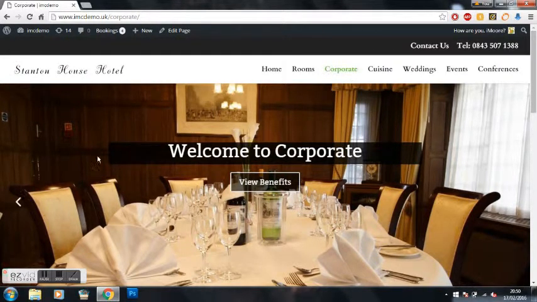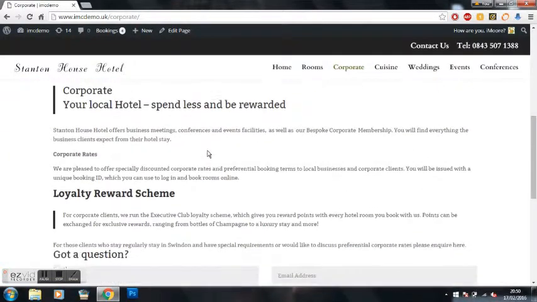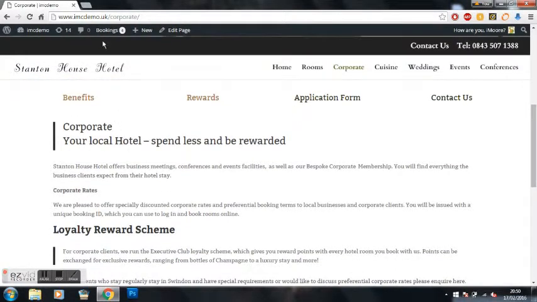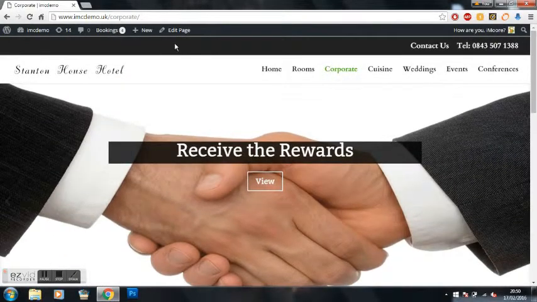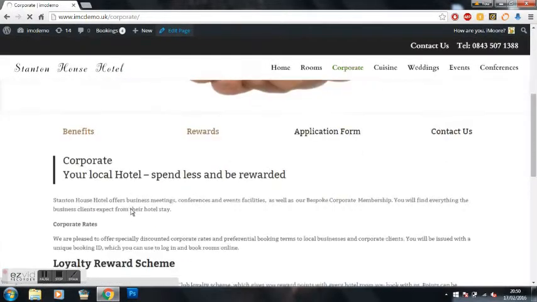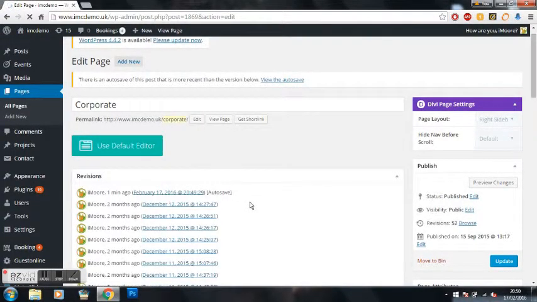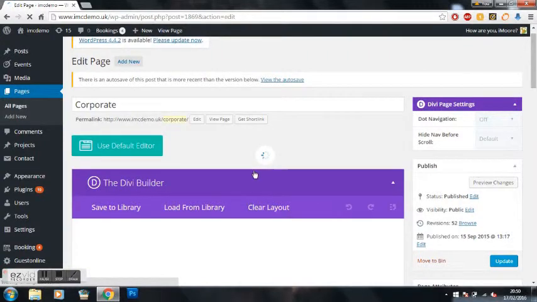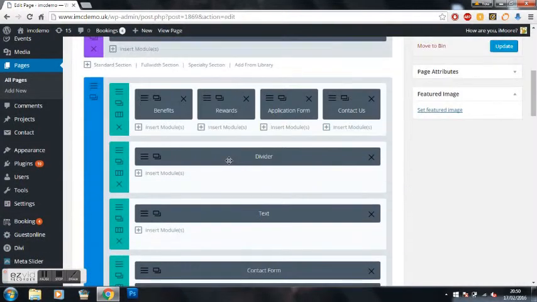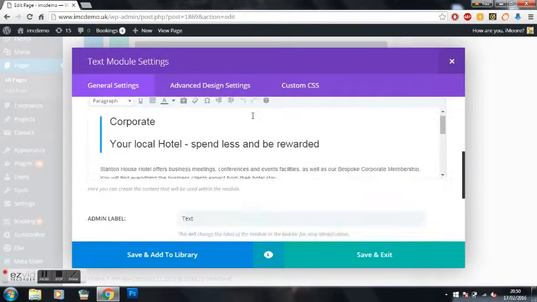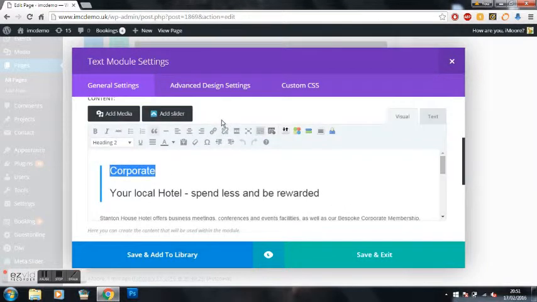Now, this is obviously the same with all of these as well, but you go in and you edit the page. So look at the text down here, corporate. So let's say we don't like that, you can change the size of it.